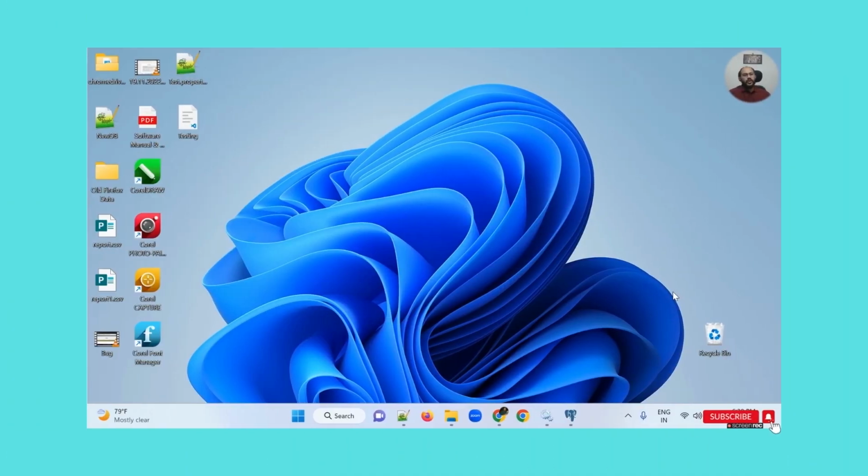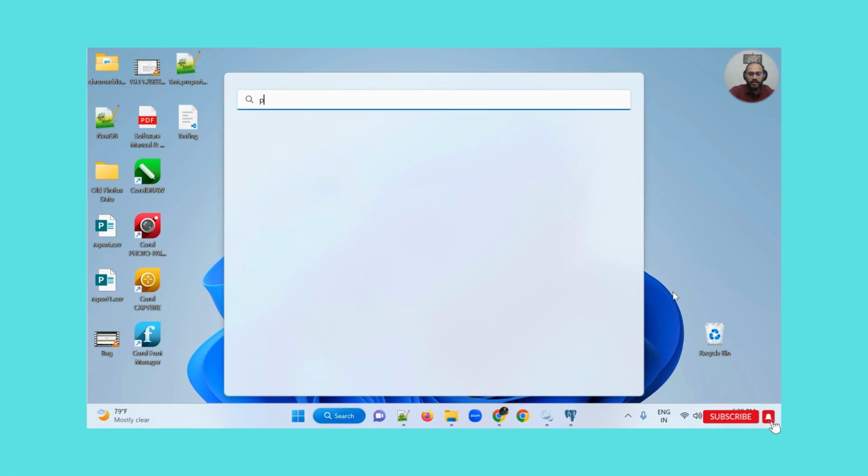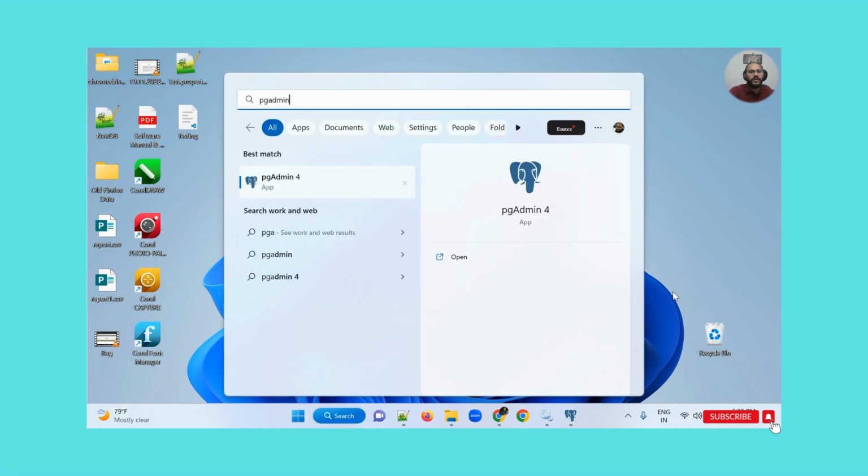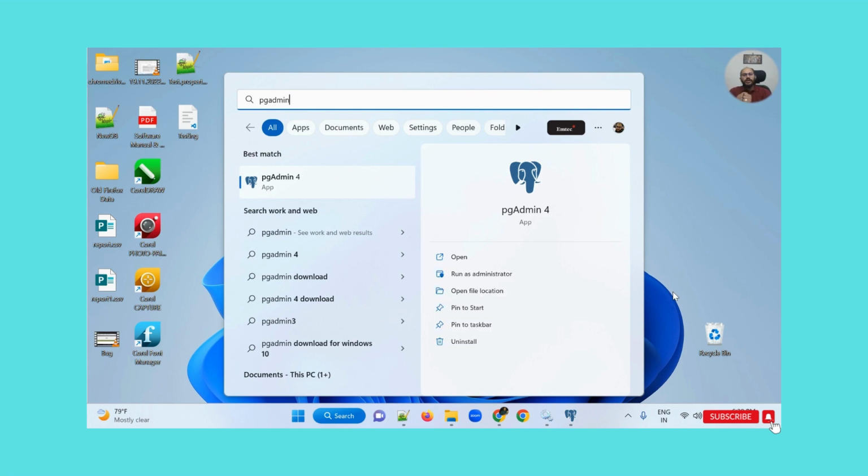Once we are done with the installation of PostgreSQL, how do we make sure that our application is successfully installed on our machine or not? How to basically check? So simple, what exactly you have to do, guys, you need to search for pgAdmin here in the search button. You can see, guys, pgAdmin 4 options you will get. It means your PostgreSQL is successfully installed over here.